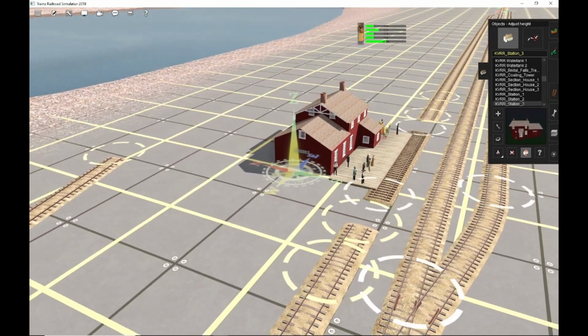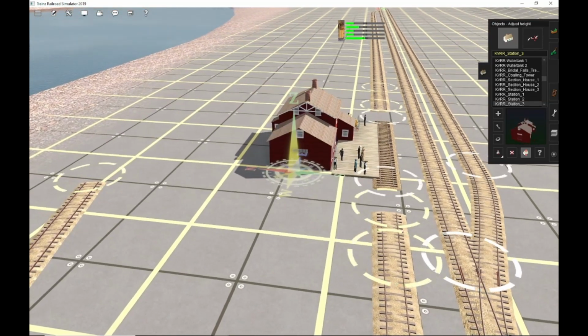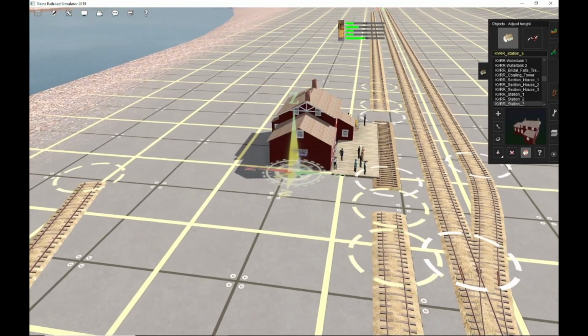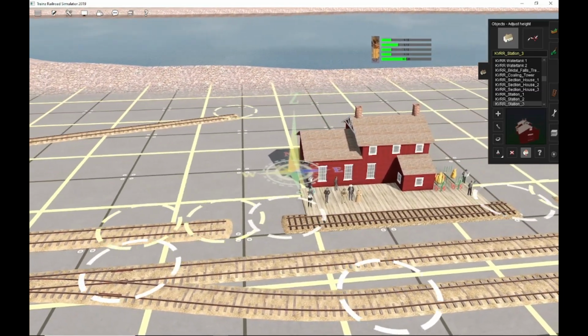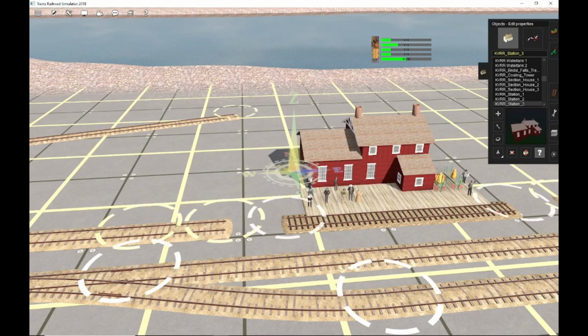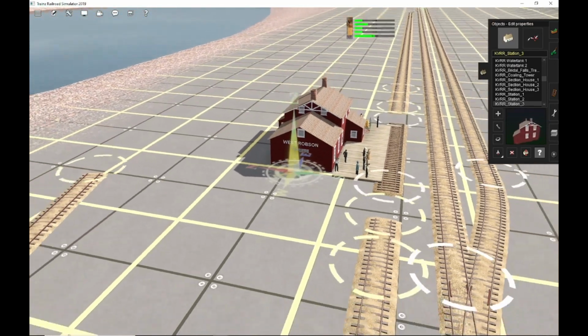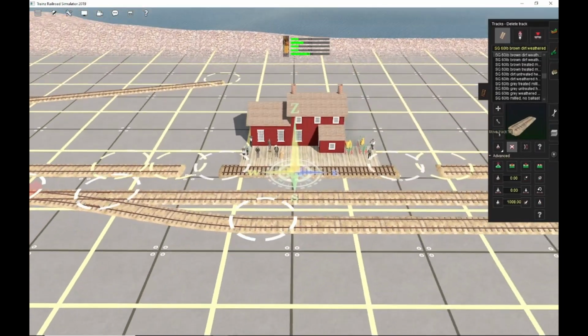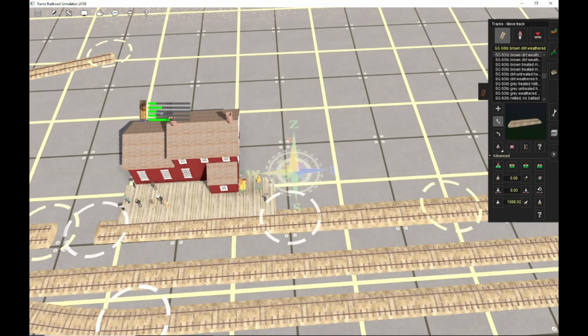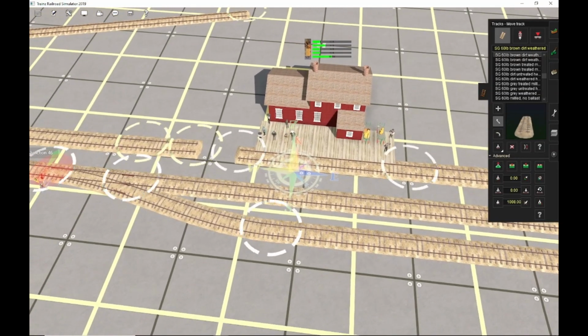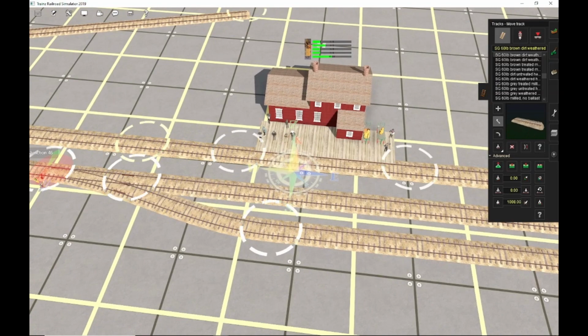The building is reversed in West Robson. The baggage portion of the depot was north, so I put it northbound, even though the building's not quite made for that. It's one of the limitations of the software. And we just put the name of West Robson in here, so we know where we are. So when we select it now, you will notice that we are West Robson on the building. Last thing we have to do is connect the track in. So we just go back, grab a null, click it on the end. The track at the station becomes the same type of track, and we now have a station.